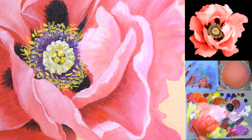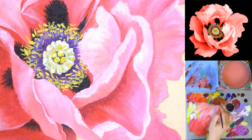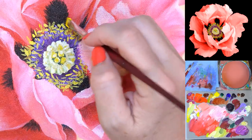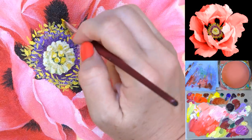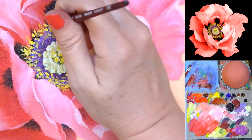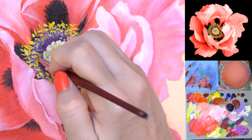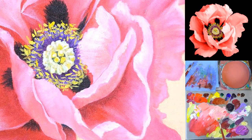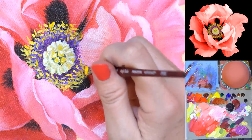Grabbing that bright cadmium yellow medium here. I've got my angle brush this time. I'm just going to go back over some of these areas. And the first time we had white with it, so now we can go back over some of those white ones and add this really bright pop of yellow, just a few of them. You can use your smaller brush if it's hard to get in these little spots here with this.